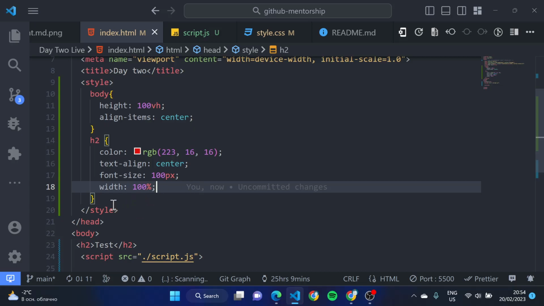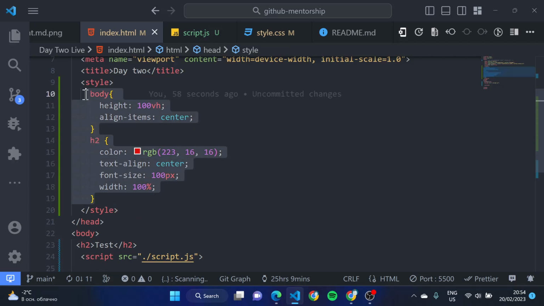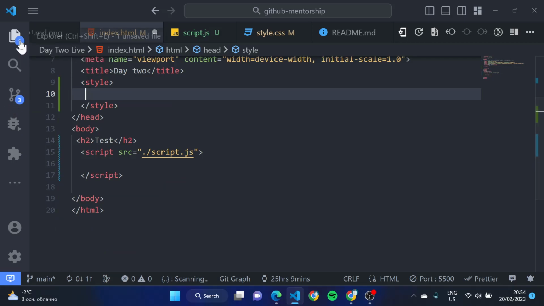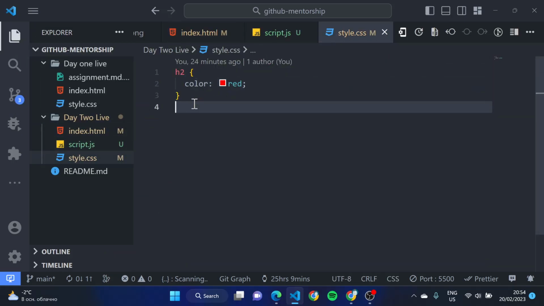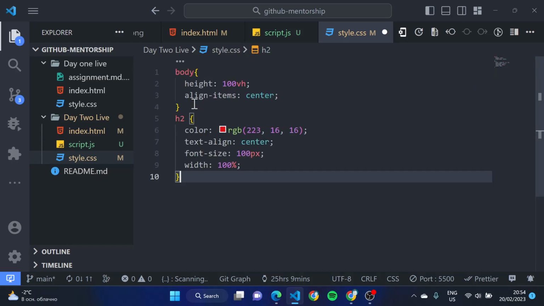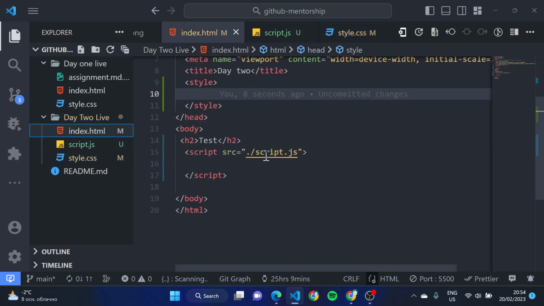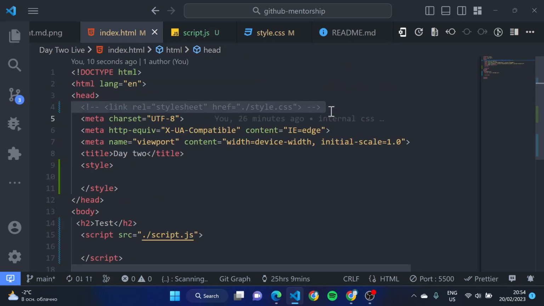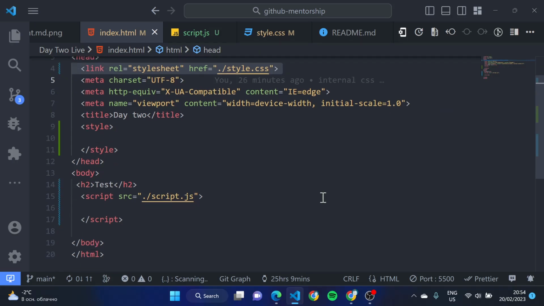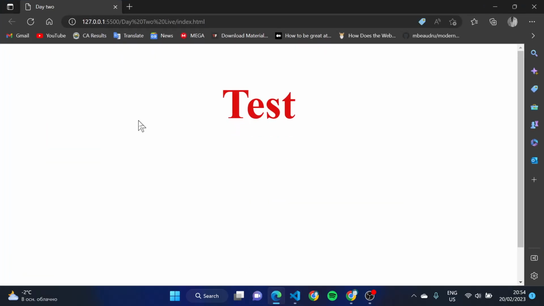Now if you want to use the same thing externally, you can just easily copy this and go within your style.css, then paste it here. Then you can come back to our index, then uncomment this out. Once you do this, I will have the same result.